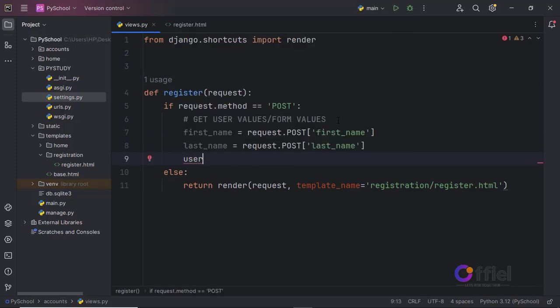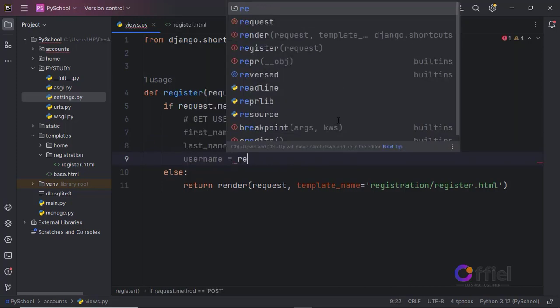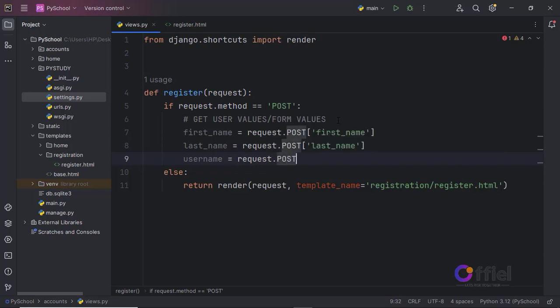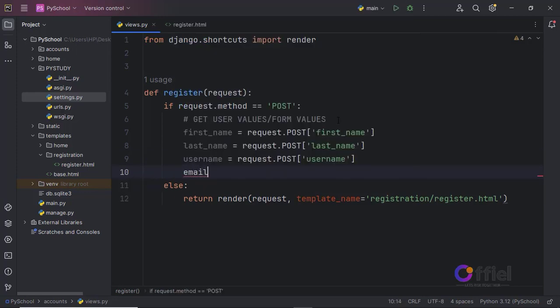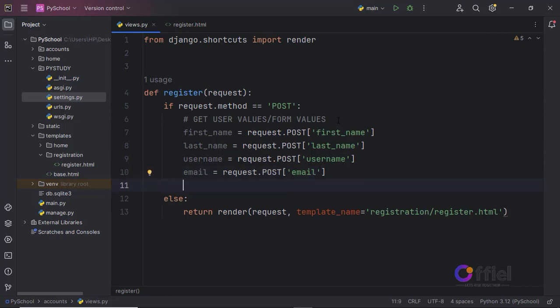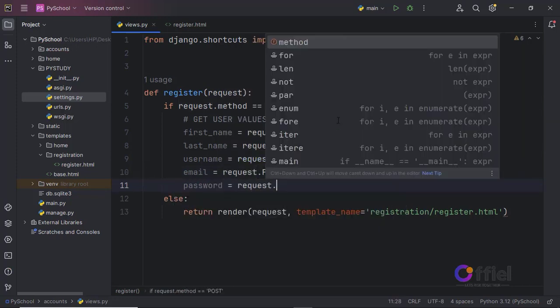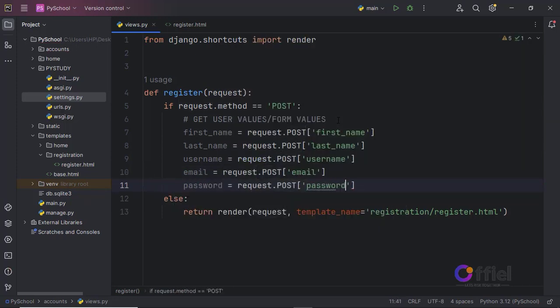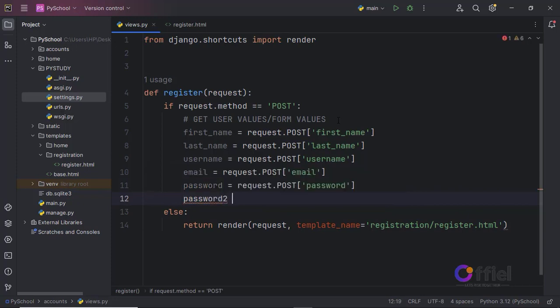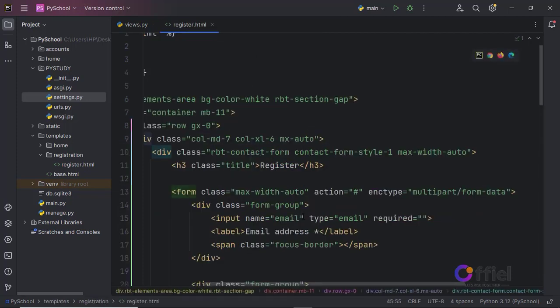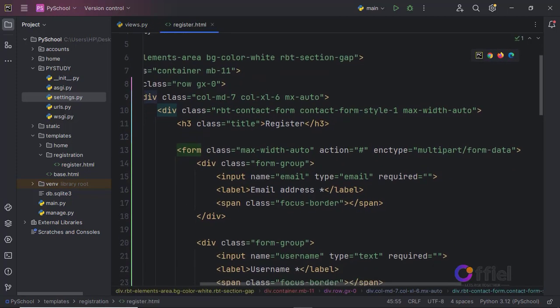Username equals request.POST username. Email equals request.POST email. Password equals request.POST password. And lastly, password 2 equals request.POST password 2. You might be wondering where I'm getting these values. These are the form values in the register file here.